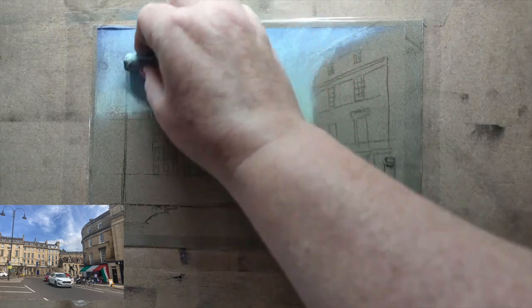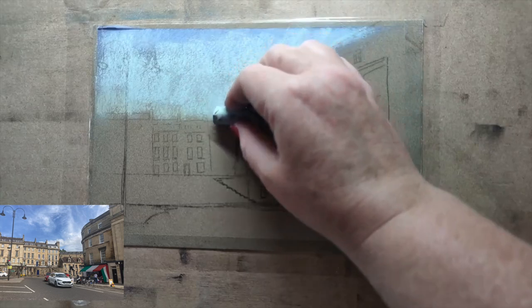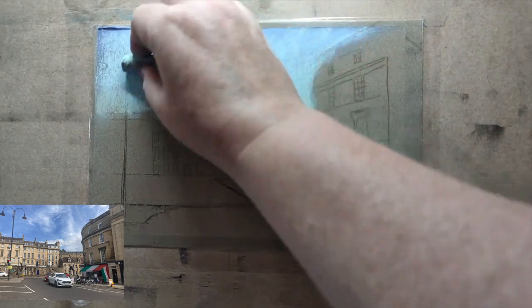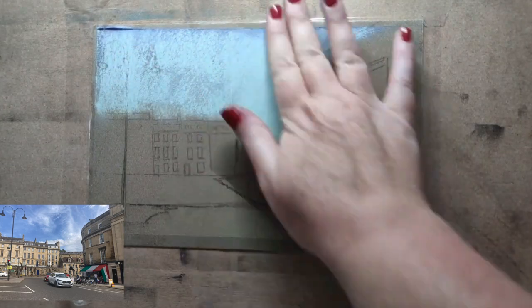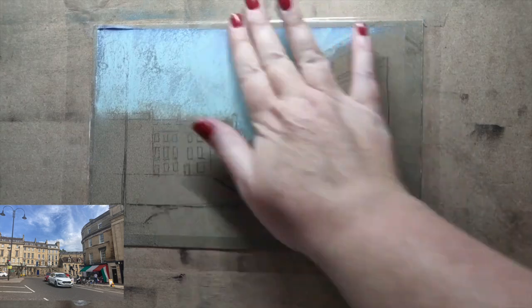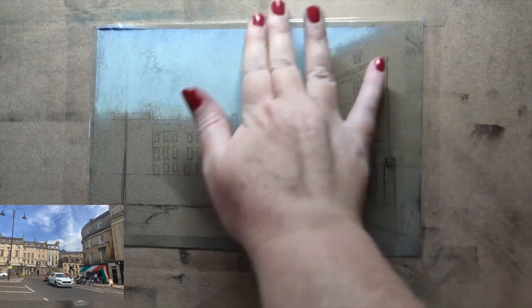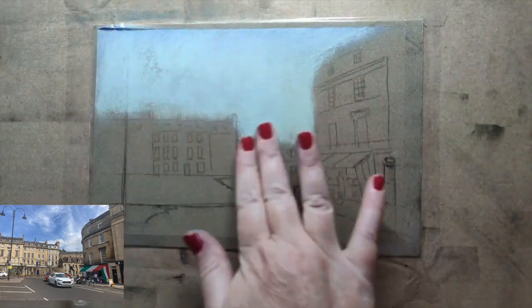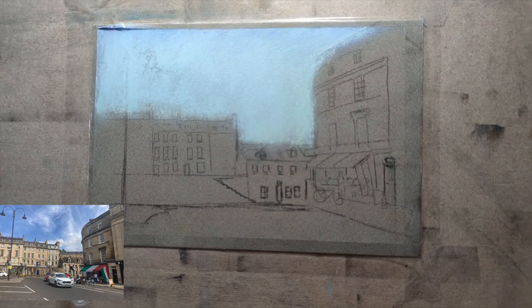Just too much of a line here. I haven't worked on this paper for a while. I'm like, oh, forgot about you. Really don't want any harsh lines in the sky. So really giving that a good rub into the paper. Also, I don't want it to go too green.